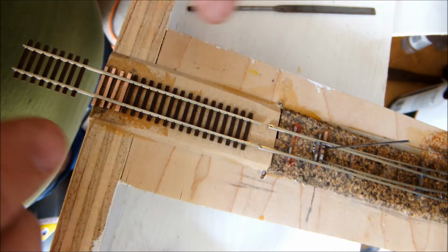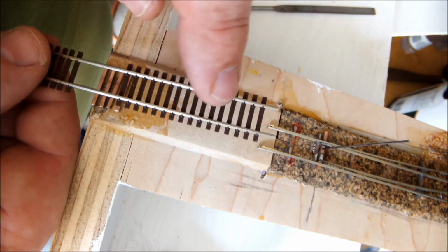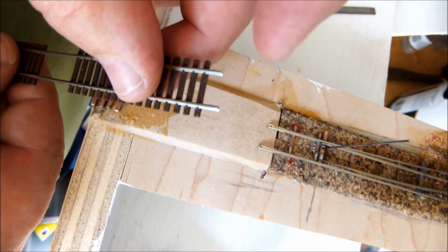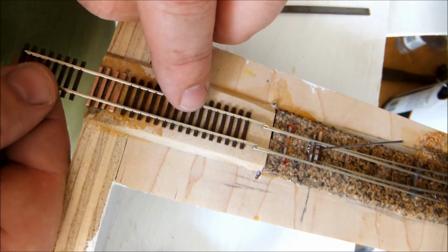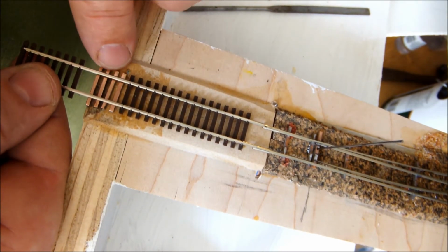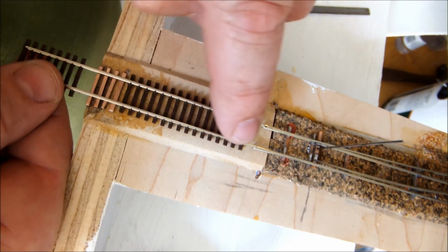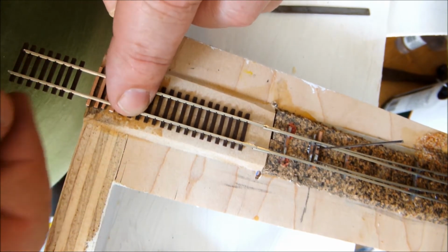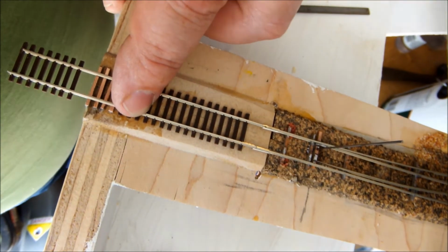Shooting video with the other camera because my battery went dead. So I've got my piece of flex cleaned up, deburred the ends of the cut, and trimmed it so that it will fit. I tried to gauge it so that my PC ties and the ties that are cast in will line up with each other. So I trimmed that a little shorter, and I'll leave these ties on out here just to help hold it engaged while I solder the piece down.